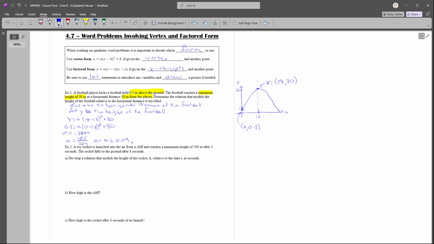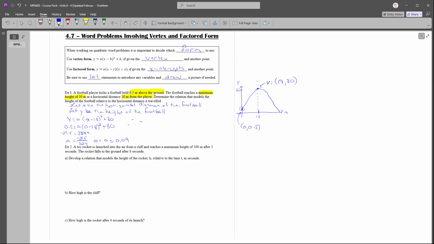Honestly, it depends on the question and how you want to do it. It depends whether your teacher asks you to keep everything as perfect numbers or whether approximate numbers are okay. So you'll have to determine that based on the situation, what makes sense. So in this case, we'll show both.